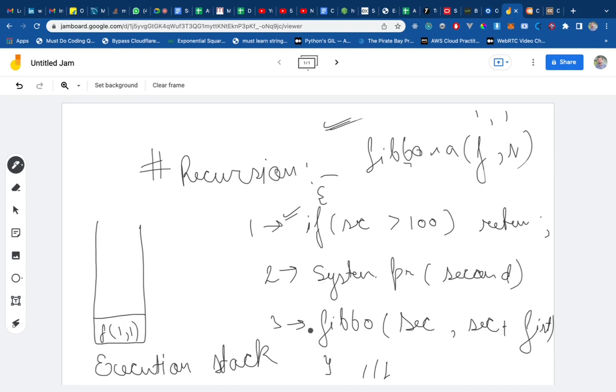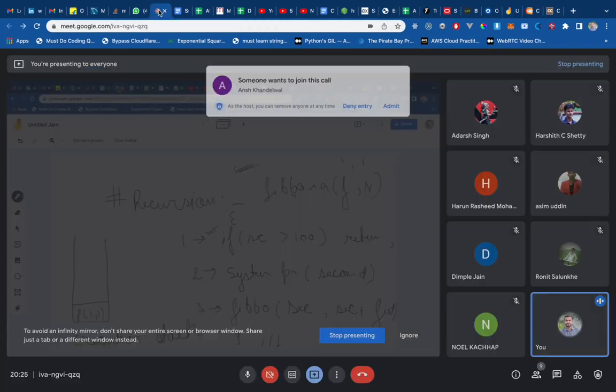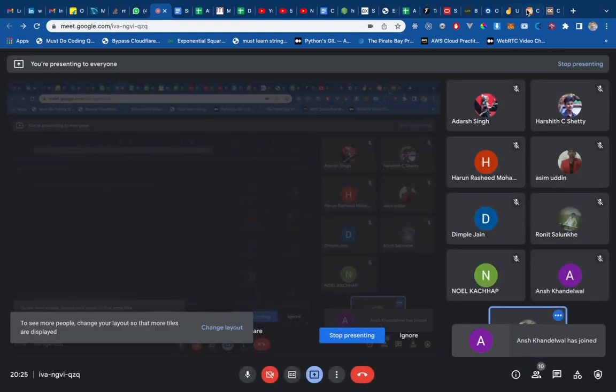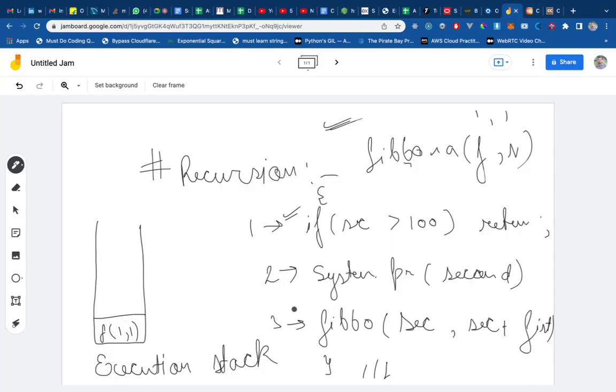Now this function came on the third line. Okay, third line. So here it sees a next function call. Here is another function call which we have here. Okay. So here is another function call. Now my first function, the first Fibonacci call with arguments 1 comma 1, okay, will stay here in pending state, and there will be a second function call with changed parameter.